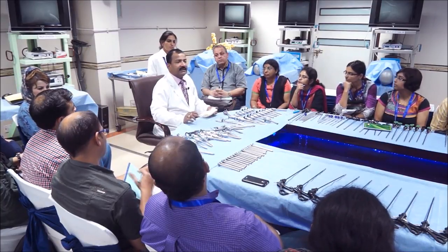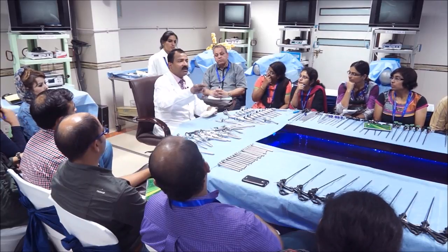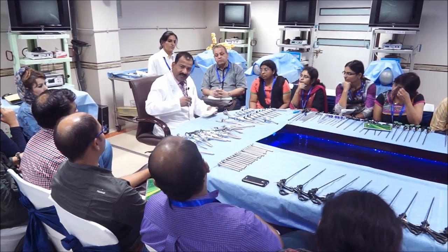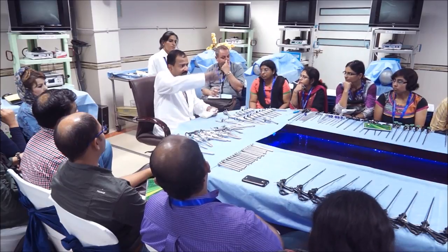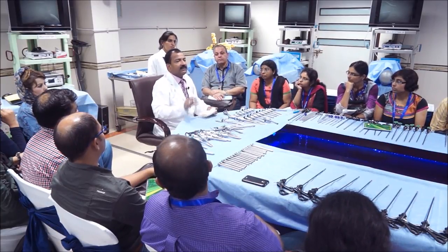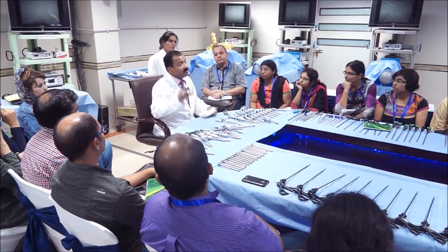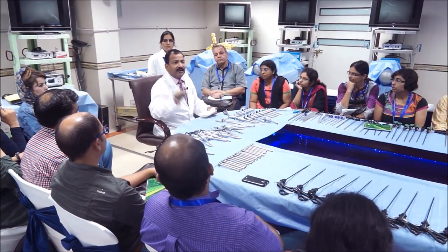The reason being, it is a central location, making access to all the quadrants of the abdominal cavity easy. You can go right iliac fossa, left iliac fossa, upper hypochondrium, everywhere. Central location can give you access to all the quadrants. The second advantage is, it is the thinnest part of the abdominal wall, because at the level of the umbilicus, the inferior and anterior and posterior rectus sheaths are fused together, which is making it thinner.